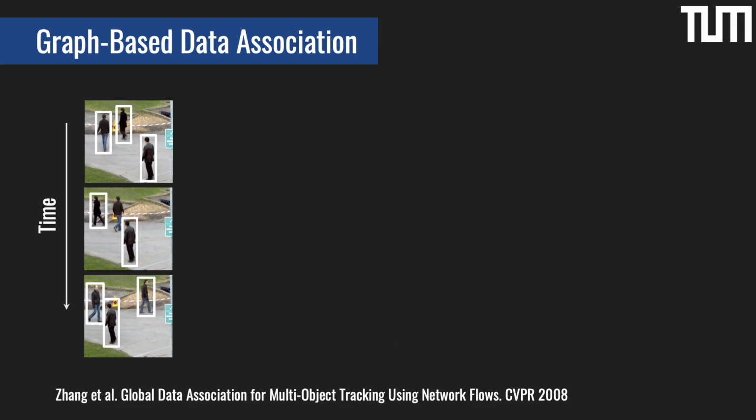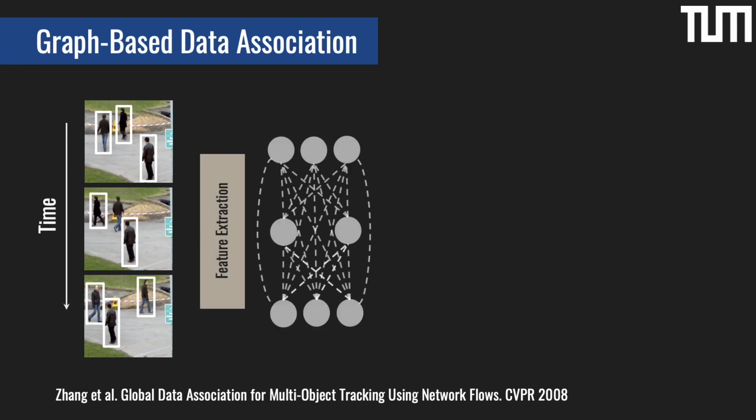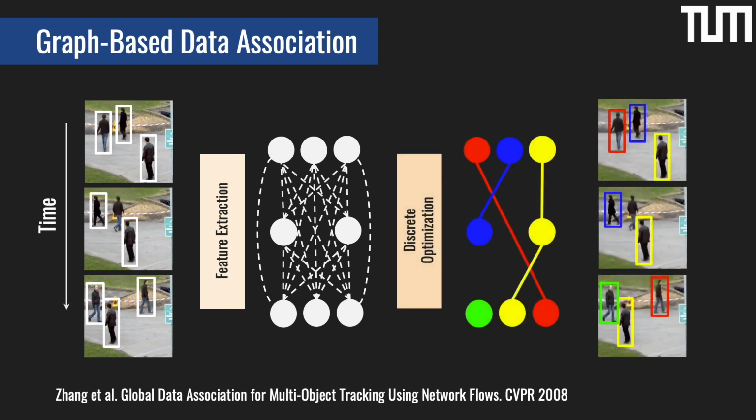This is often done within a two-step pipeline. First, several sources of features such as appearance and motion are combined in order to define a set of costs over edges. Then, these costs are used within an optimization framework to select the final edges belonging to trajectories. This two-step approach has several limitations. To understand why, let's take a more detailed look at every stage of the pipeline.